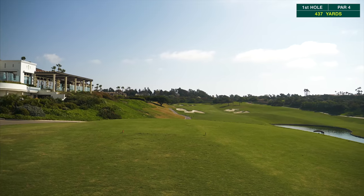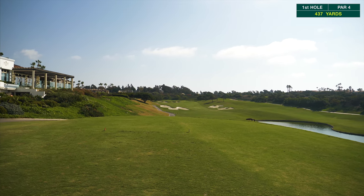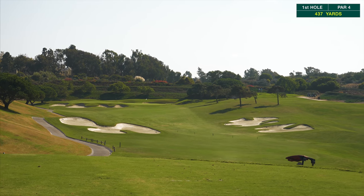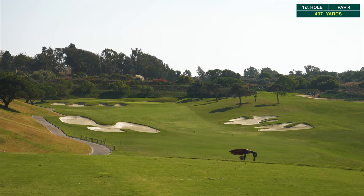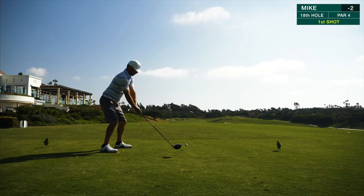And it's not us. All right, hole number one out here, 437 yards. We obviously started on the back nine, so this is 10 for us. They're playing some music over there on the left, so it's pretty loud. We got some bunkers up there, pretty much straight ahead hole. Just gonna get aggressive here, see if we can birdie it.